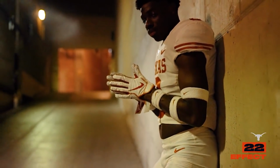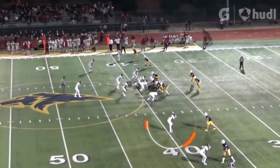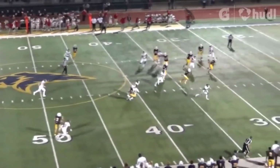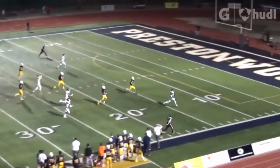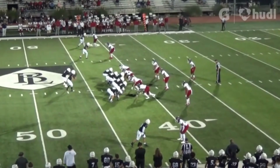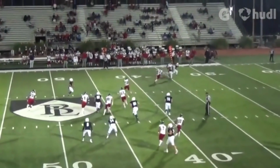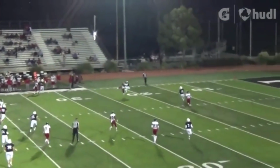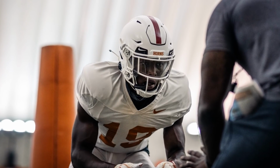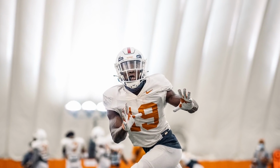Brooks, obviously, big time talent. I think he is probably more of a boundary corner because of his length and physicality, unless he moves inside to safety down the line. I used to think he would end up at safety, but apparently he's just very skilled in checking receivers, son of a pro. Have to kind of wait and see on that. I am very confident that he'll be a very good football player, but I'm not totally sure where exactly that'll be. And then Crawford is kind of a mystery to me. He's definitely well regarded within the program as an athlete and a physical player, but yet we don't seem to see him on the field very often.